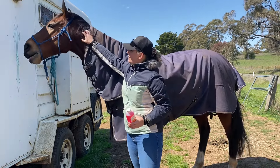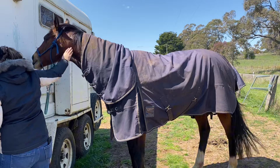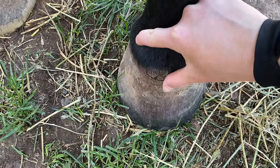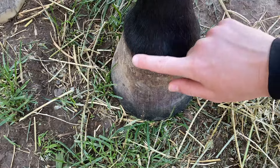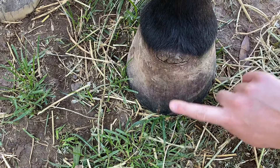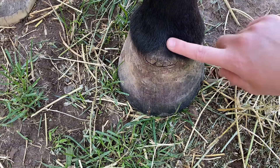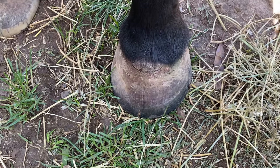So thankfully you're on the mend. Alright, so this is what his hoof looks like now. It's a big bulgy bit at the moment, and all of this is just going to over time grow out and down. But yeah, this is the extent of it and this is how bad it got and how big it is now.